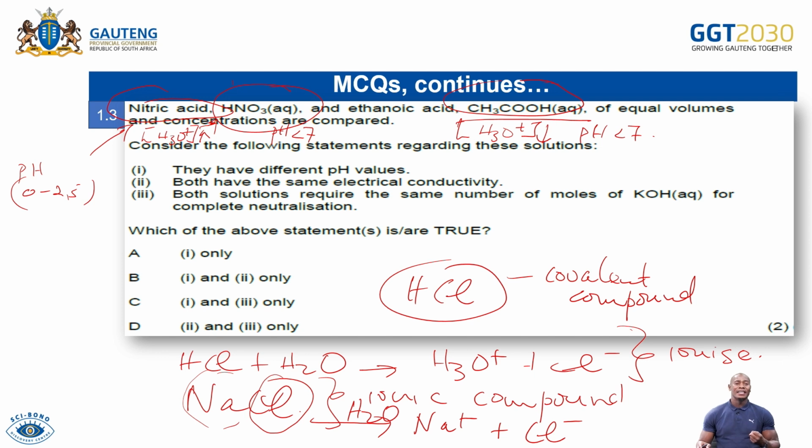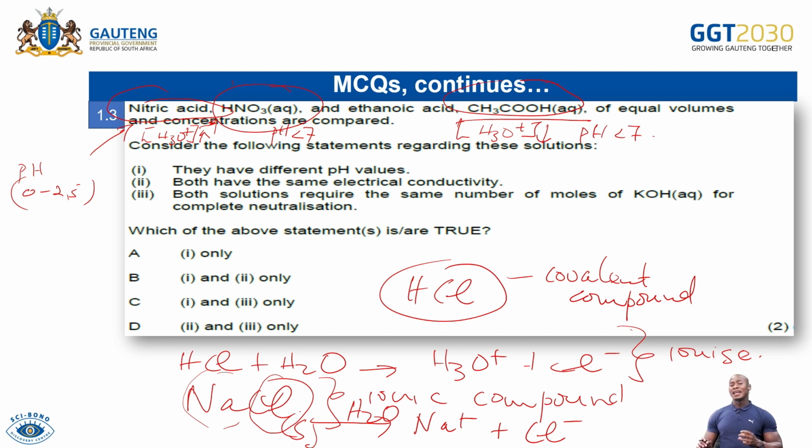So the ions were already there in that solid form, but they were not free to move. Now when this is dissolved in water, the ions will be free to move, and we'll be able to see those ions. So dissociation is for ionic compounds, and ionization is for covalent compounds. Covalent compounds ionize. They form ions when they're dissolved in water. But ionic substances break into ions when they're dissolved in water. So please, learners, be careful when it comes to those two terms.